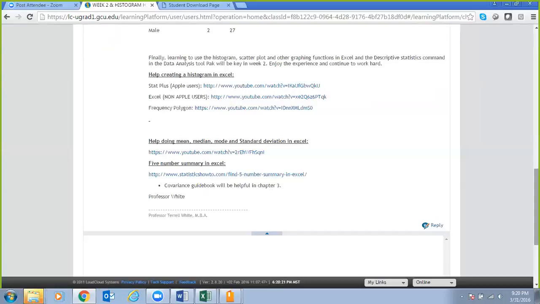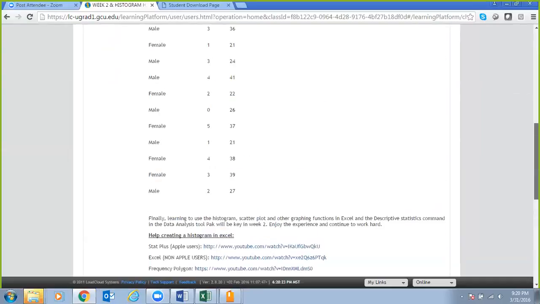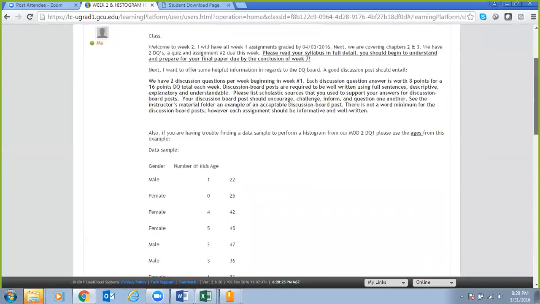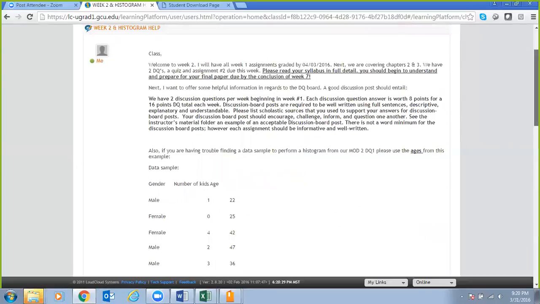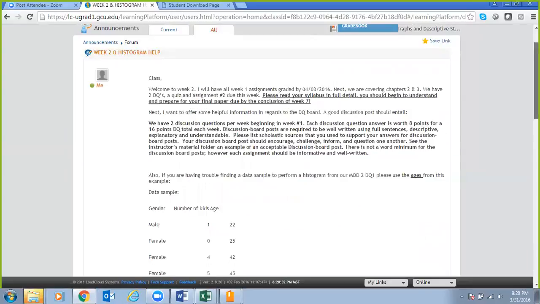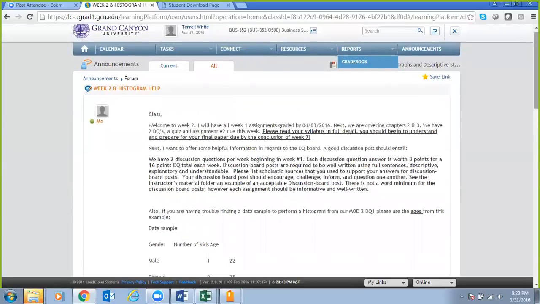So I'll load in tips and clues in the announcement section each week. Now, every week is not going to be as thorough as week 2. Some weeks are only going to be comprised of guidebooks. But I've said that to say this: a lot of the help that I provide comes through the announcements. I can't say it enough.